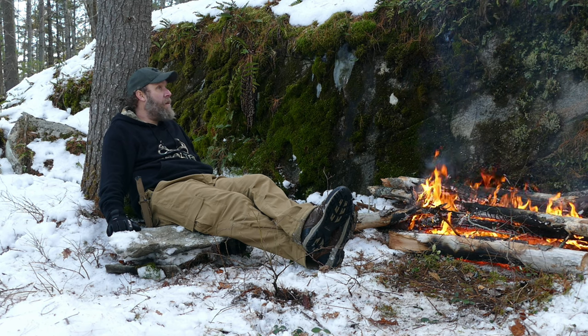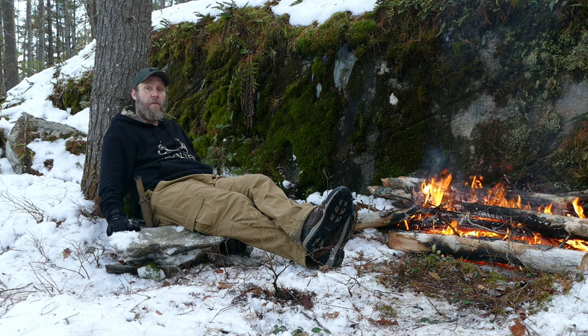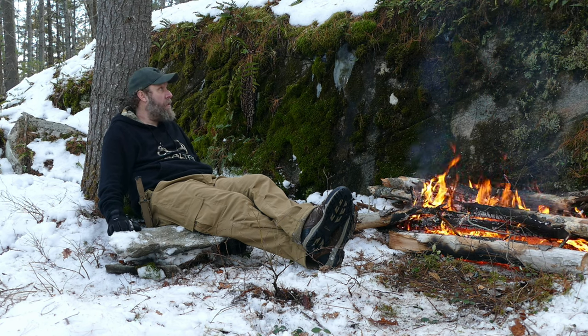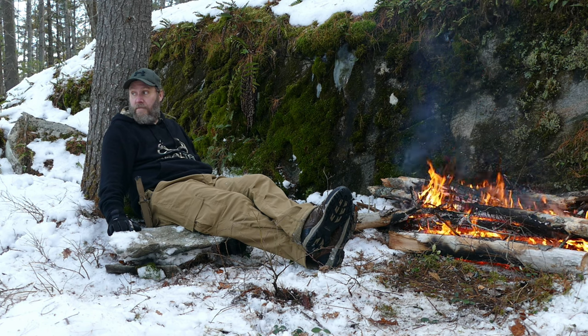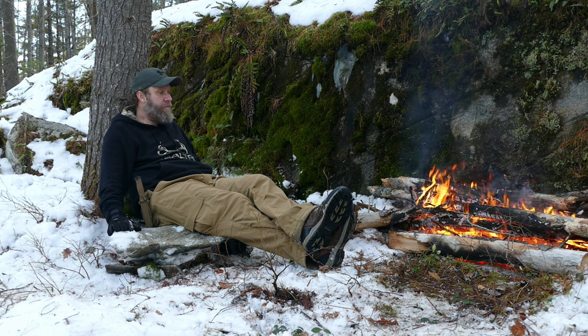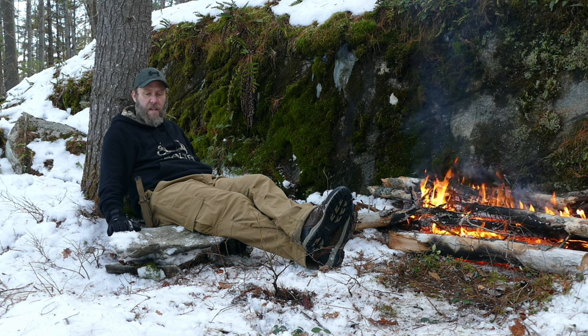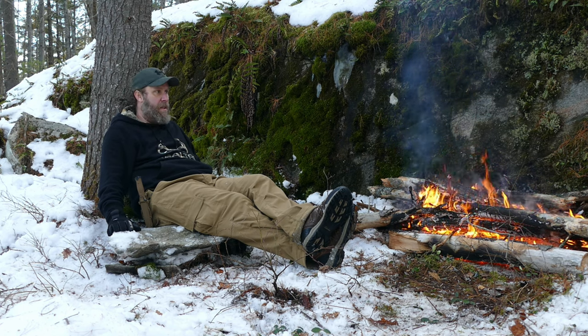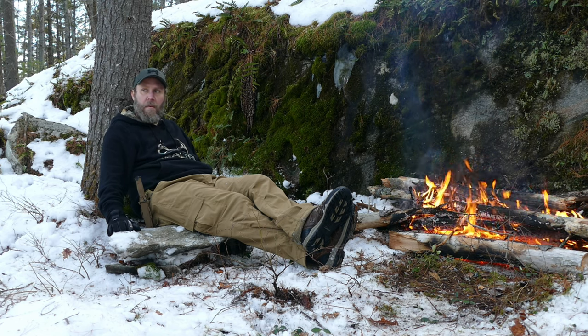Starting to get dark out. I've only got maybe 20 minutes or so before the sun goes down below the horizon. And then it'll be time to get the headlamp out and sneak into bed. I'm going to make myself some Chinese noodles, so there's nothing too exciting about that. That'll be dinner. And then I'll crack open that Baltic Porter. And I think that'll be the night.